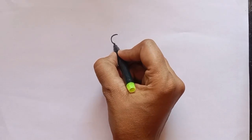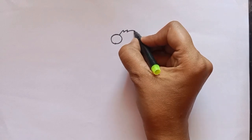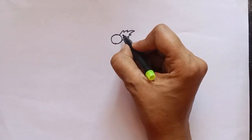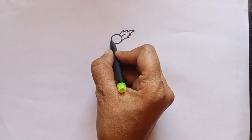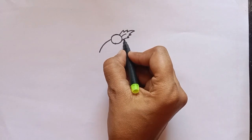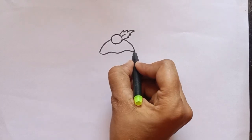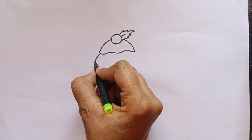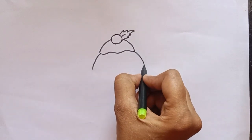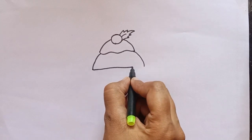Today we draw a small cute cupcake. Small circle for a cherry, and add a leaf with chalked lines, the frosting with curved lines and wavy lines with a pixie and ville. Complete the top of the cupcake as a rounded dome, like this.